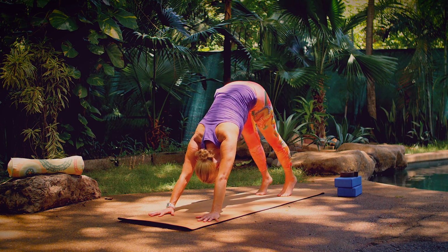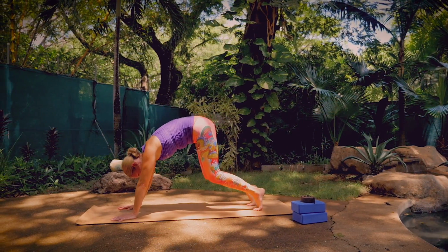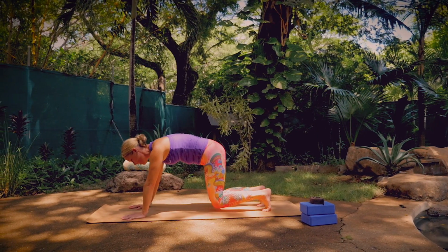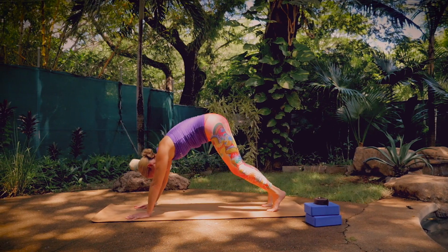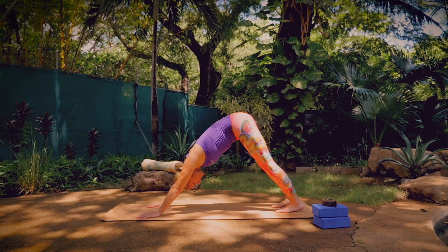Lift your heels high. Bring your knees to hover right over your mat. So it's almost like you're coming into a tabletop position without setting your knees down. And then come back to downward facing dog as you straighten your legs. Let's do that sequence one more time.